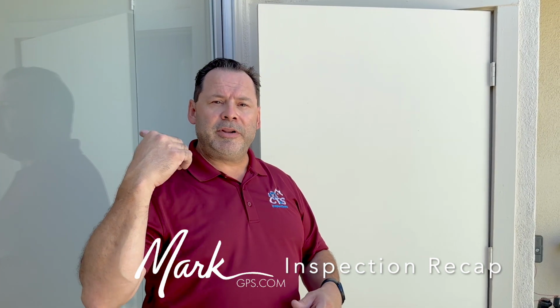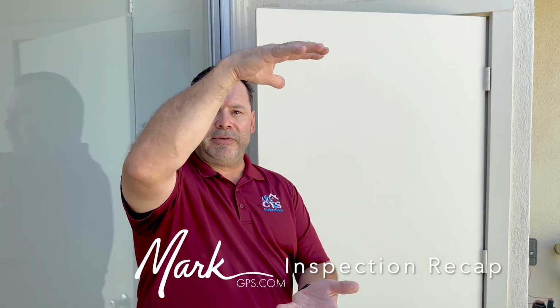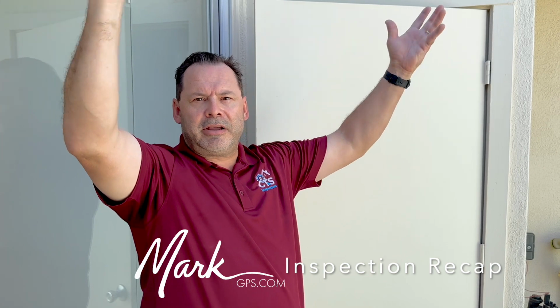Okay. Also on the roof, what I noted is the vent pipe to the furnace. It should be at least 12 inches above the roof surface. We're right at, we just have the cap. So we need a 12-inch extension on that roof. That way, as the gas fumes vent out of the flue, it goes to the exterior, and you don't have any possibility of backflow coming back down the pipe into the unit. So that's why it should be elevated at least 12 inches above the roof surface, to go to the exterior and not come back down the pipe.